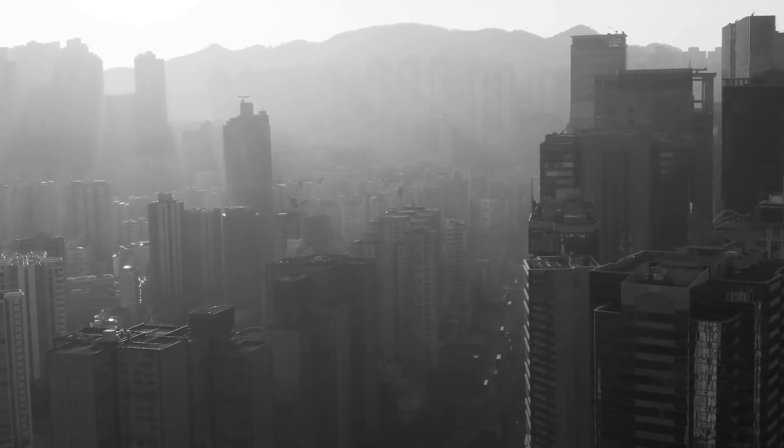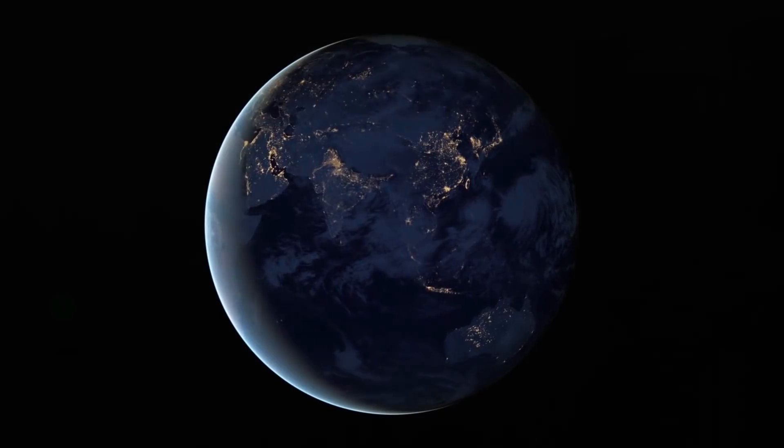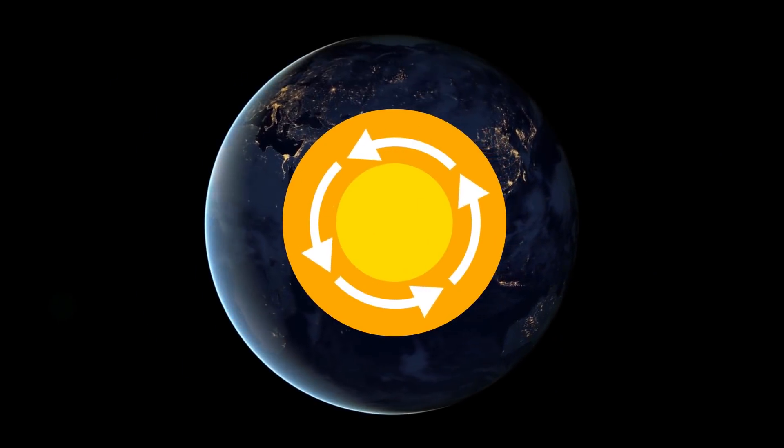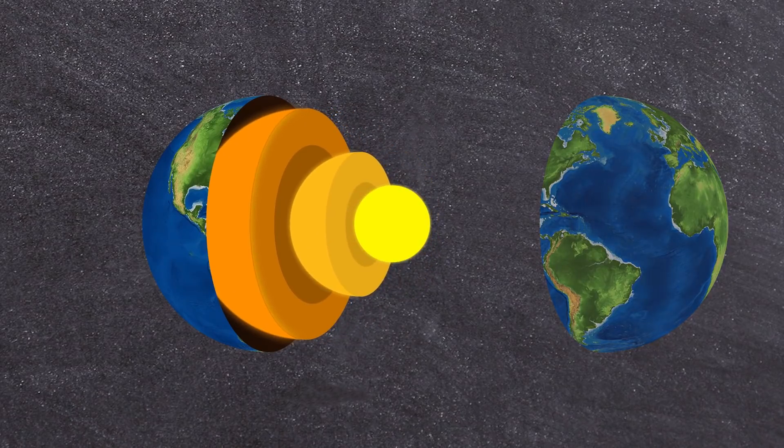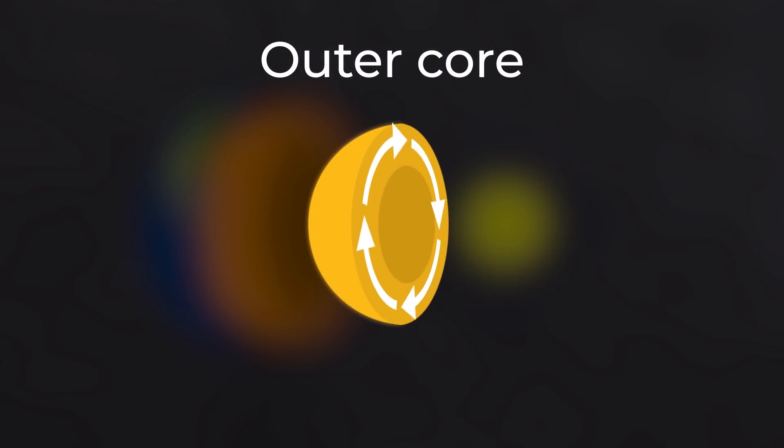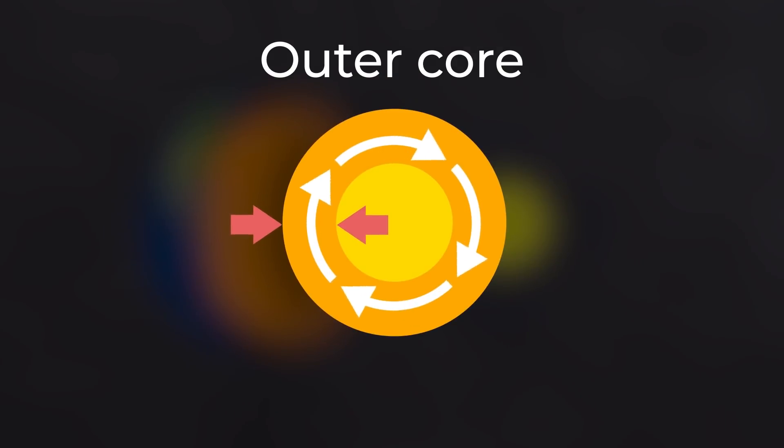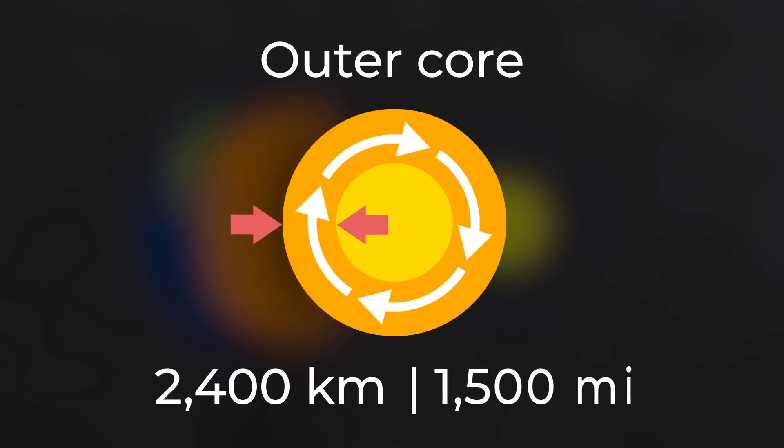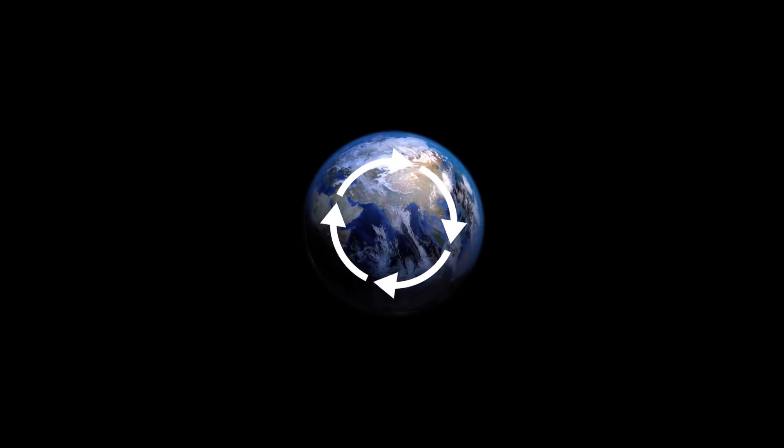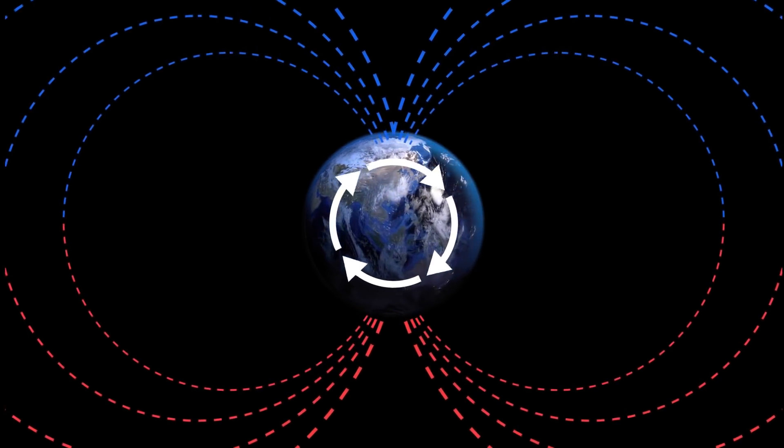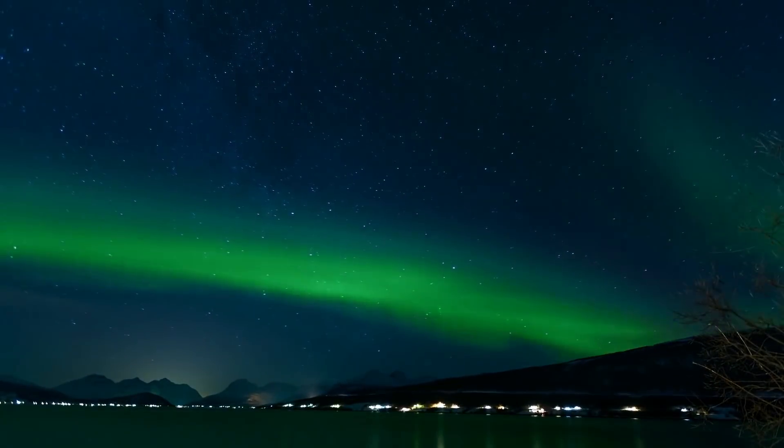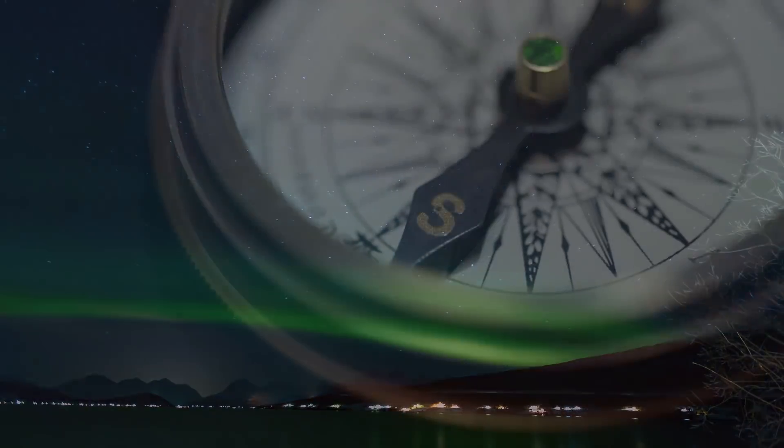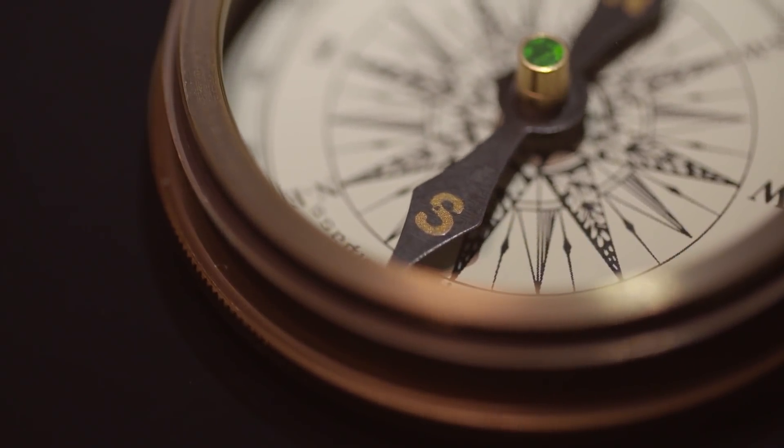Another source of problems for humanity may be due to changes in the underground ocean of our planet. As you know, deep below the Earth's surface is the Earth's outer core, an ocean of molten metals, the thickness of which can reach 2,400 kilometers, or about 1,500 miles. It's the movement of these metals that creates the Earth's magnetic field, which not only protects us from deadly cosmic radiation, but also allows us to determine cardinal directions using a compass.